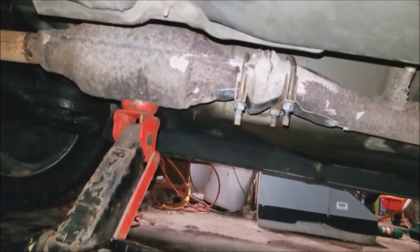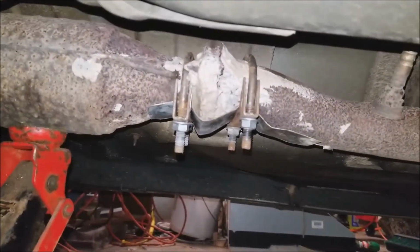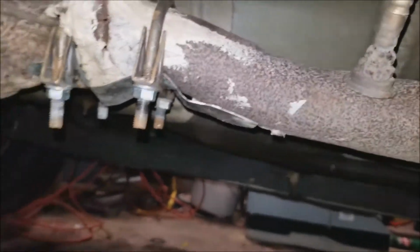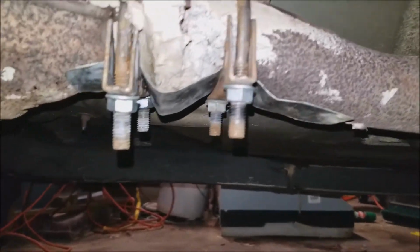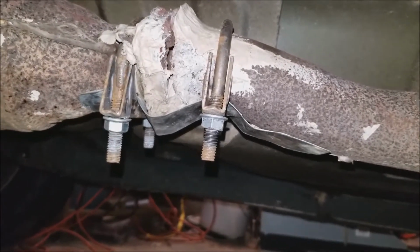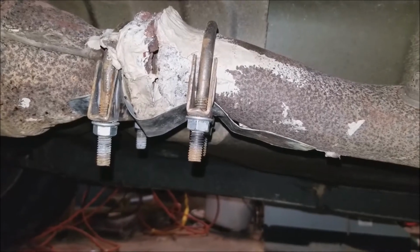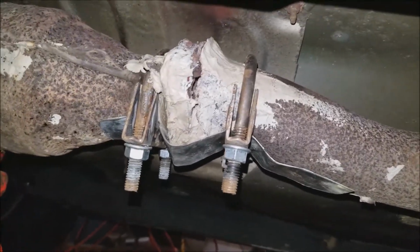So, under my wife's car here, it's a 97 Camry. And this joint right here came apart. And you can already see I tried using just high temperature epoxy to put it back together. And that broke, which is frustrating. But it's right at this joint. And the old clamp that was on there is so rusted that it's in the way.